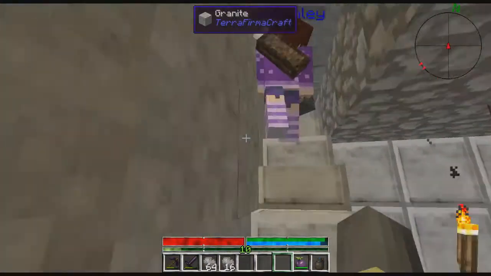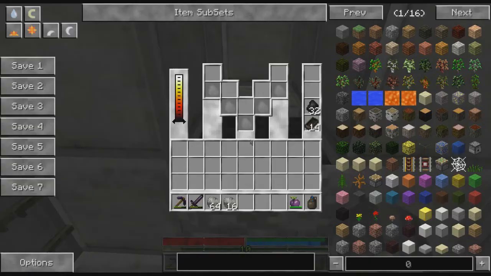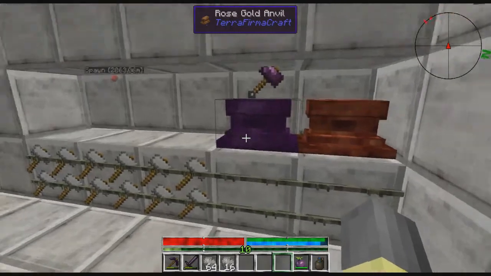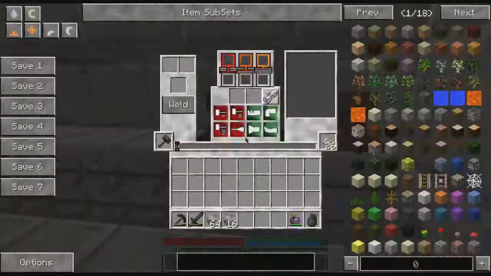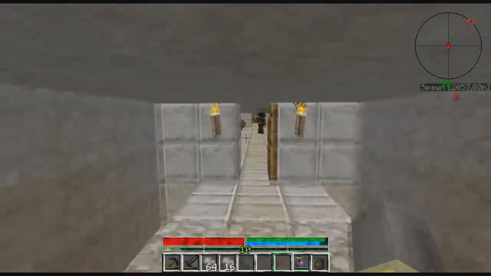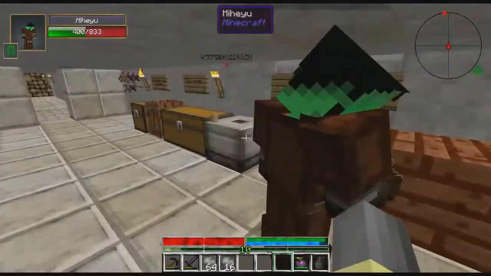So that is that. Over here we have a forge to cook stuff, and you know what a forge does. If not, you can always read their wiki. It's linked down in the description. Got two anvils, a stone anvil, a rose gold anvil. Don't ask me how to make them. I don't know. I really don't.